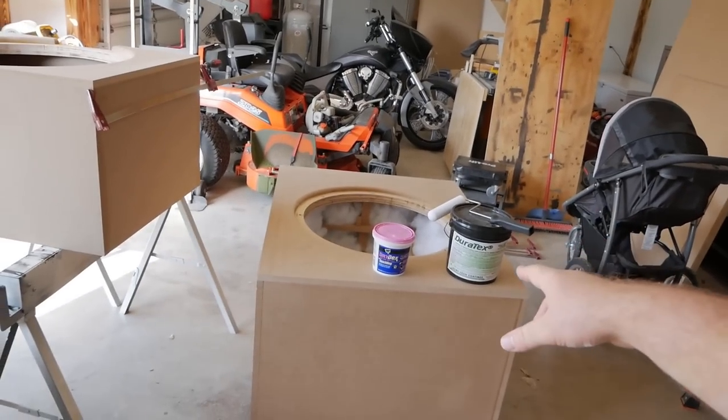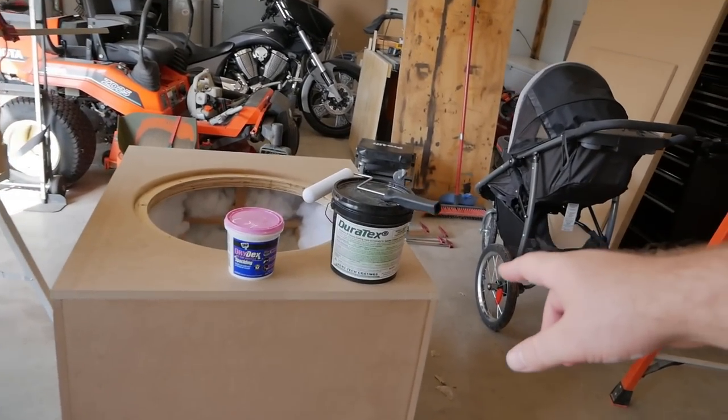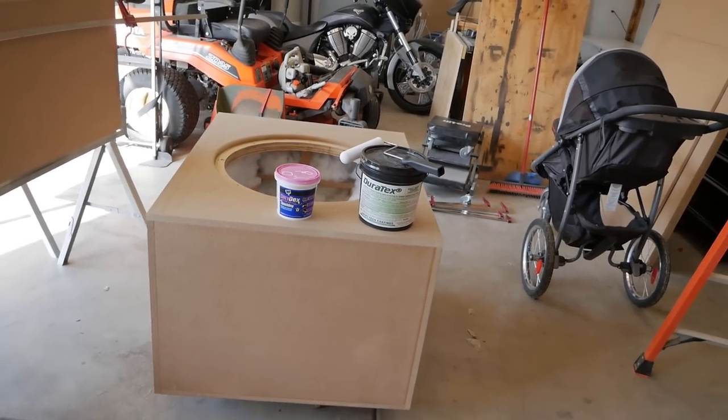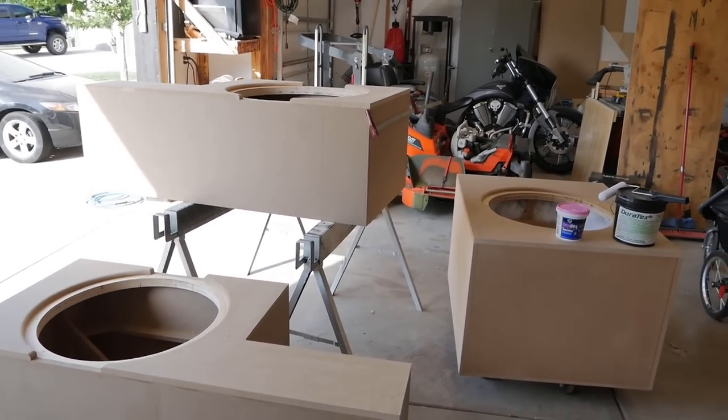If you'll remember from the last time I used Duratex, I did have some chip off after it had been sitting on another box with Duratex, but I just want to give the boxes plenty of time to cure so none of that happens with these. And it's the bottom, so I'm going to be rolling those instead of spraying them. The plan is to fill all the nail holes in with a little bit of spackle and then come back. This is spray grade Duratex, but we're going to use the little foam roller there and just roll the bottoms. Give two quick coats on there, let it dry while we're out of town for a few days, come back and paint everything up.